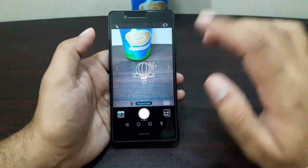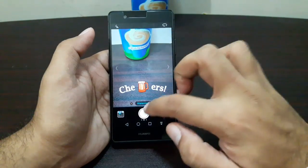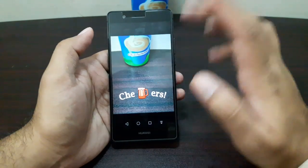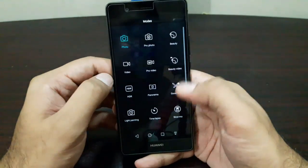You can put watermarks anywhere on the screen, but you cannot resize them — they're not resizable. You can choose between them but you cannot customize them or write anything in them. So you get these fixed watermarks that you can place in your photos, and they'll appear just like that. It's a really nice feature.